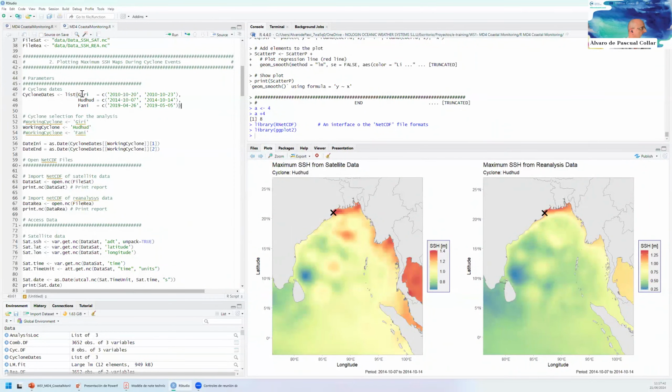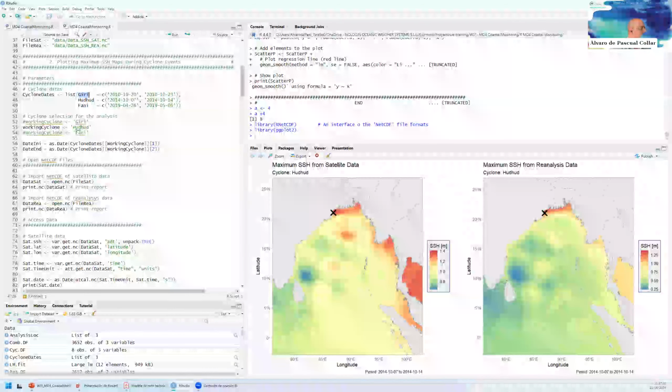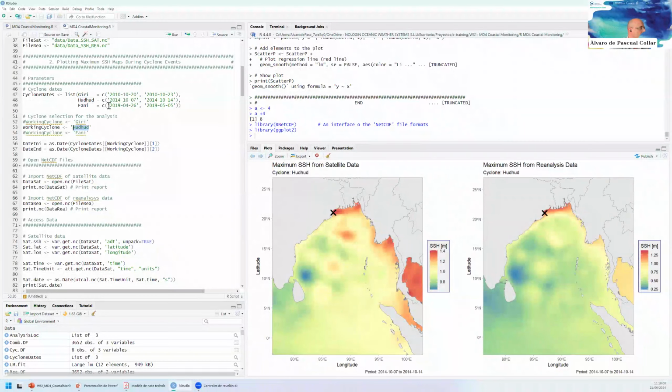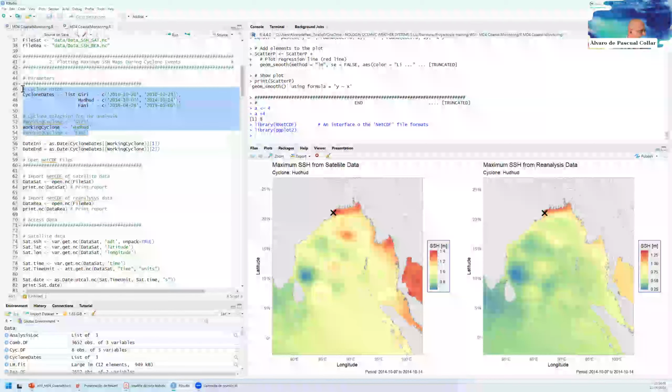For example, we have here the option to work with the cyclone Giri, the cyclone Hudhud, and the cyclone Fani. In the previous case, I worked with Giri, but in this video tutorial, I propose to work with Hudhud. So we can change the cyclone you want to analyze in these lines of code.